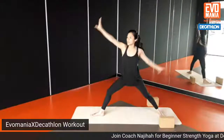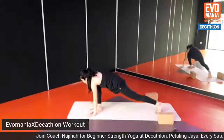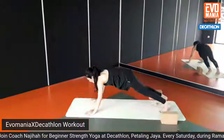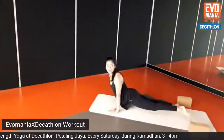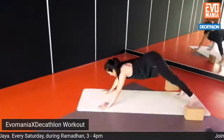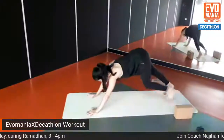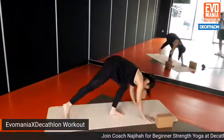Now slowly windmill your arms. Plant both hands down. Frame your right foot here. Step your right foot back. Take your chaturanga, and then upward facing dog or cobra, inhale. Downward facing dog, exhale. We'll hold here for 5 breaths.